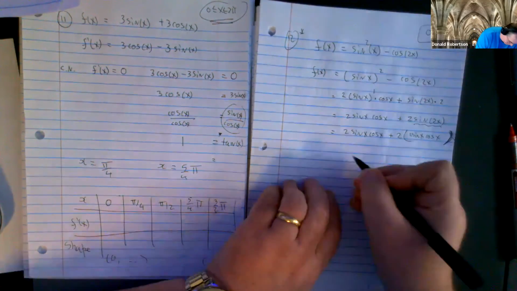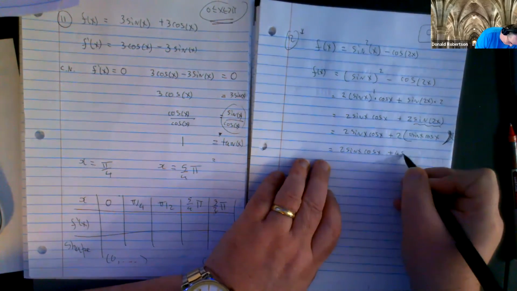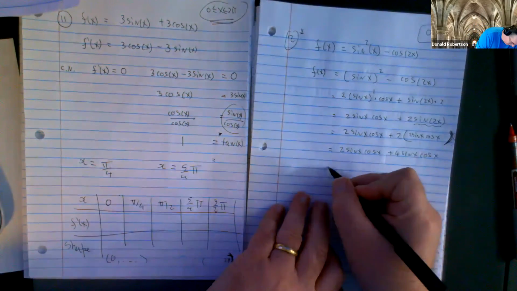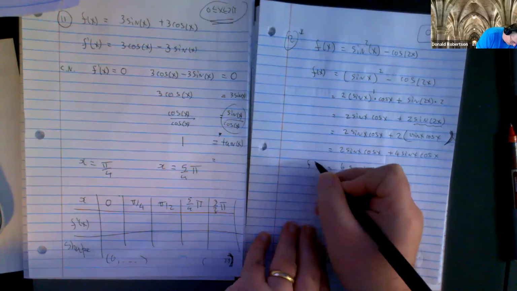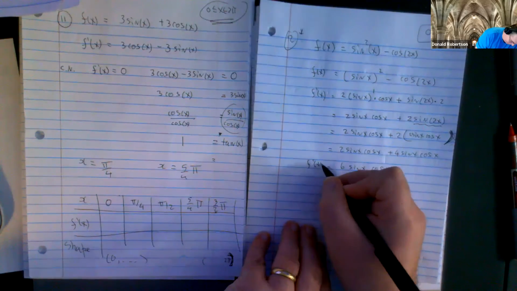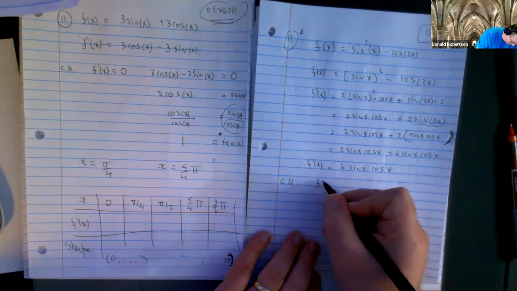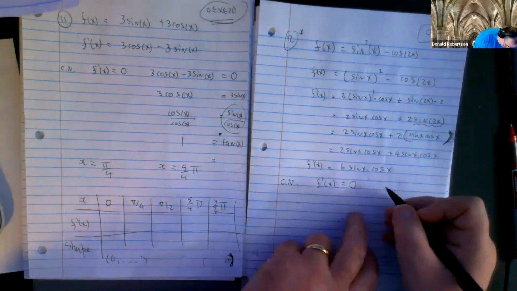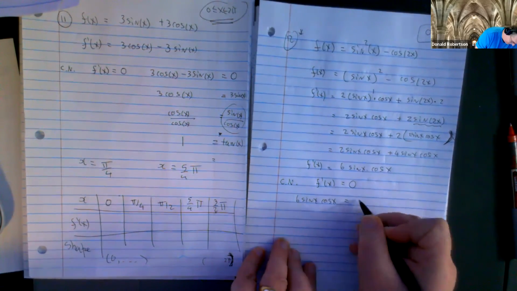And so 2 of them is going to now give me, I'm taking really, really slow steps here. Would you agree if you've got 2 of these, you've now got 4 of them? Oh, wait a minute, they're the same thing. So here is my derivative. And I'm now going to find my critical numbers, which in this case, I only need to find out when the derivative is 0, because that's never going to be undefined. And so I'm now going to be solving that.